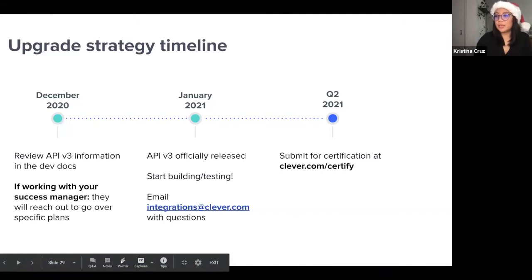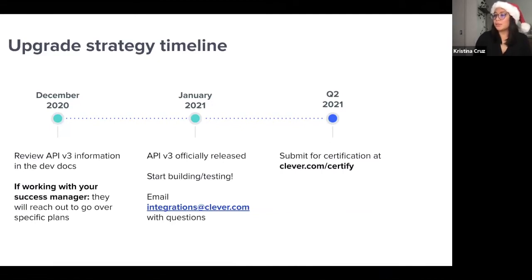We know that depending on your integration setup, this scope of work may include unique requirements to your application, which is why we want to give you as much time as possible to dedicate developer resources to supporting this important upgrade. Many of you are already working with your success manager around this upgrade. If so, they will proactively reach out to you and your team about your specific plans. For those of you who do not have a dedicated success manager, or are unsure of who that is, or know that it's me, Christina Cruz, as your program manager, please use this timeline as a rough estimate and plan to follow for your upgrade.